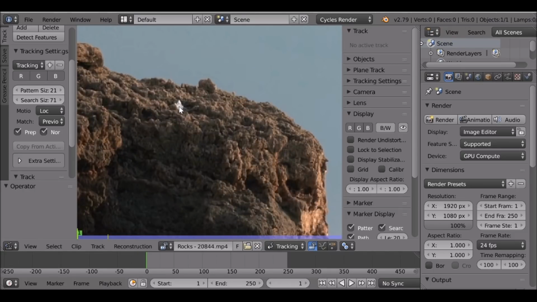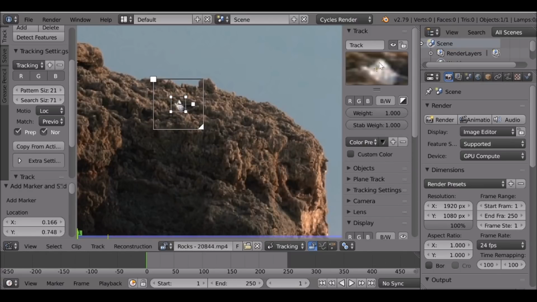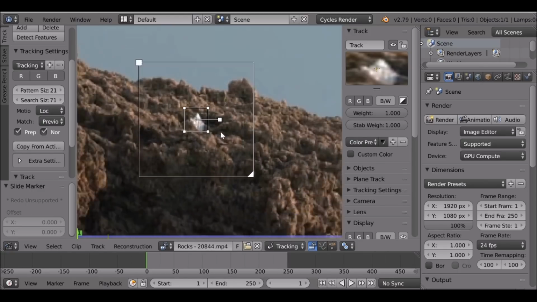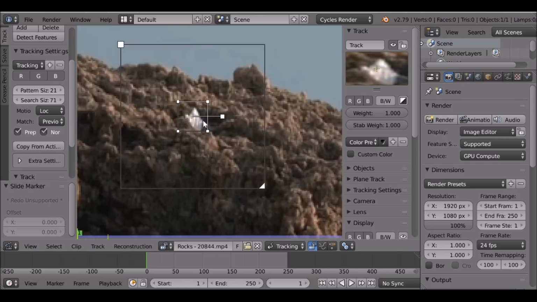I want to hold Control and then left click. As you can see, it's added this preview over here. It's this area here, this pattern, which Blender's going to search for. And then on the outside, this is the area where it's going to search for this pattern. So if we increase this, it's going to help with footage that's blurry or fast. It'll take a little bit longer to track since this square is quite big. So if you don't need to have it so big, just reduce it down.